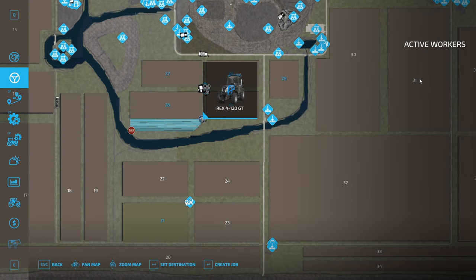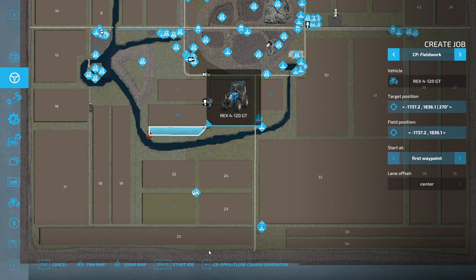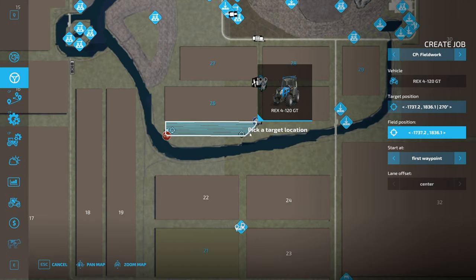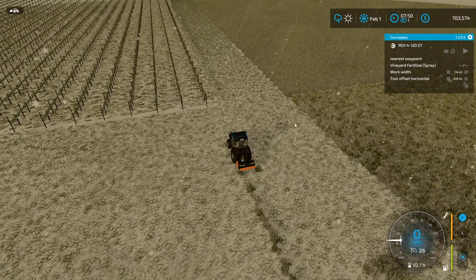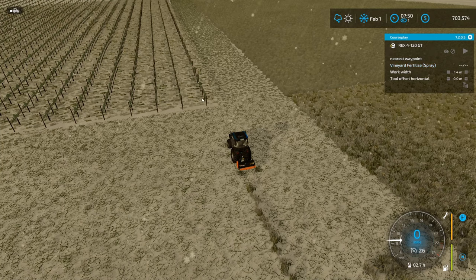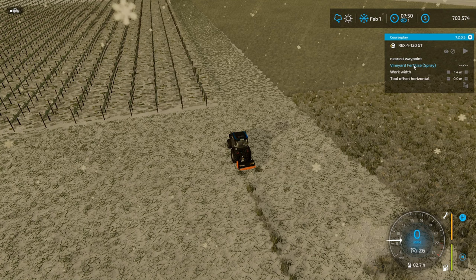I'll go into here, create job. Ooh, getting some kind of lag. All right. First play field work. Let's pick the field. Oh, you know what? The course we have loaded might just work. Let me escape out of this. Ooh, I'm getting weird lag. Not crazy about that. Let's bring up this little menu. Okay, vineyard fertilizer spray. No, that's fertilizing. That's going to do every other row. We're going to need to do another application of fertilizer too. Can I change this course here?